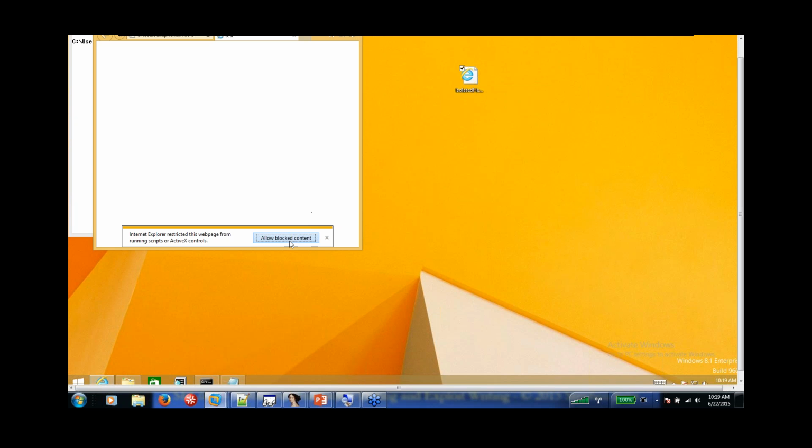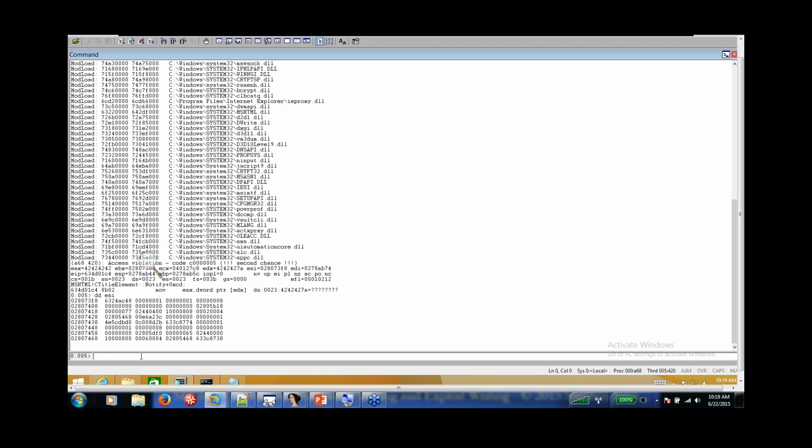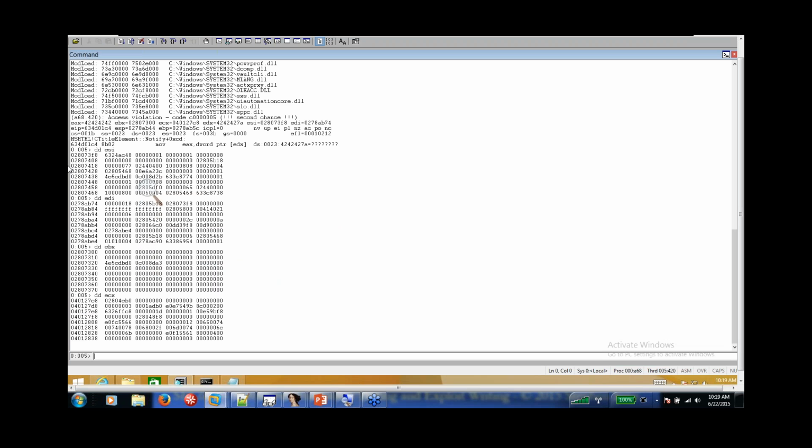When I double click on this exploit, what we'll see is we get control of the V pointer. Right here, if we look at the object, you can see basically that the object V pointer is going to end up being this guy. I can't remember in this one which is the object pointer. Let me take one more look. Maybe try, no, it's not going to be EDX. Cool. Regardless, the object that got referenced, basically what happens is we dereference the V pointer out of that object, and this is where that 42424242 is ending up.